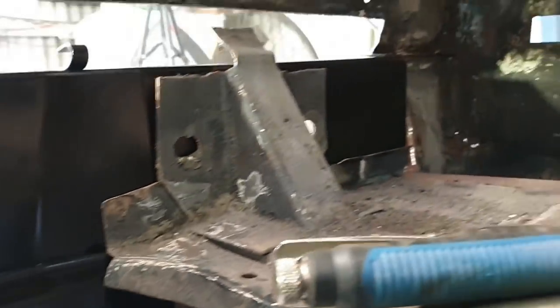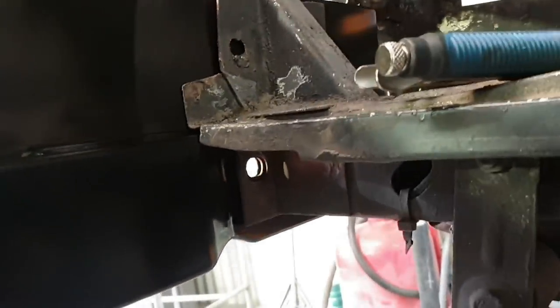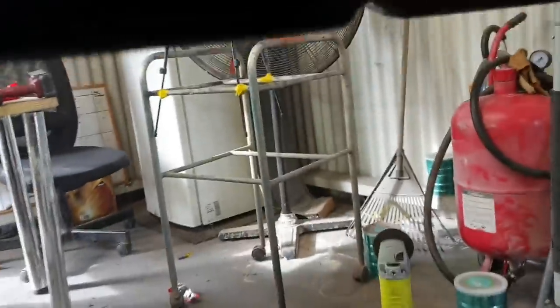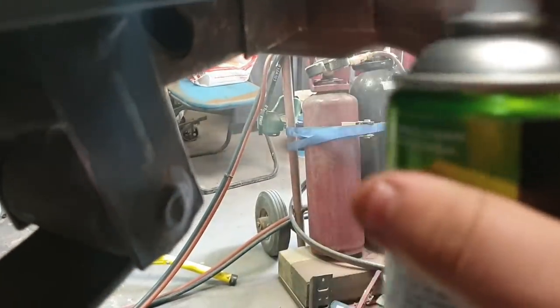Right, this is my trick of being able to suss out where I need to prep the panel. I get myself ye olde can of cop spray, because it can be seen really easily. And I just spray it, because I'll clean it off later. And then when I get it off, I'll be able to see exactly where I need to sand it. Because it's only copper spray, you can always just grind it back off later.